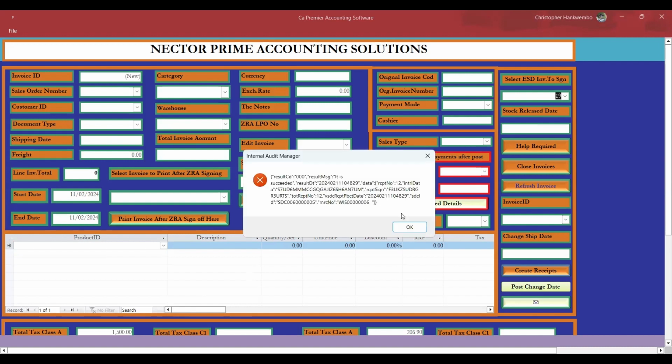Do you see what has happened? Have you read this message? The Smart Invoice has replied. And the message says succeeded. Do you see this? Succeeded. Okay. It has given you a receipt number. What? Number 12. So you write that receipt number 12. That's the receipt which you are going to write on, mark your invoice with receipt number 12 as signed.